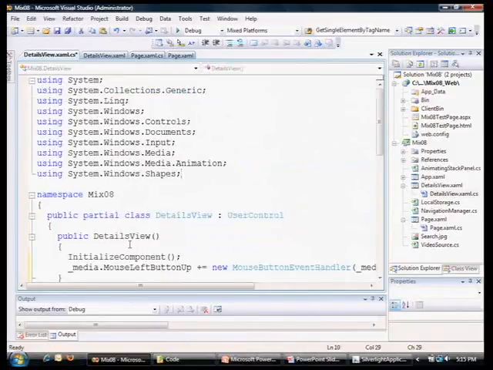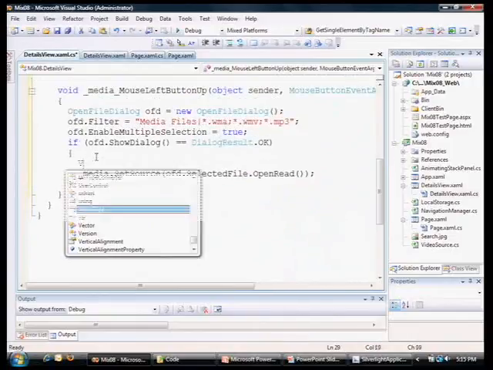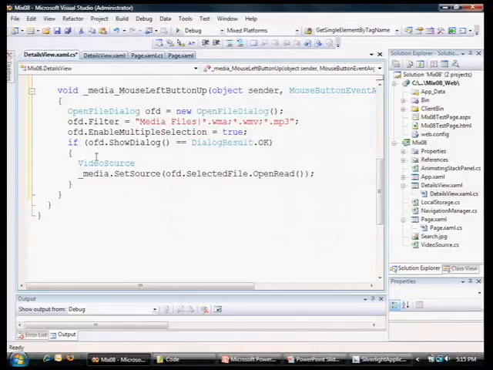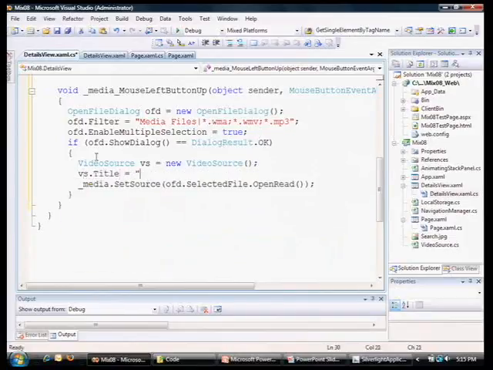Now, because the rest of this is data bound, and we don't want to screw up the data bindings for the titles, I'm going to create a new video source for the title and the description. So, media from local machine.